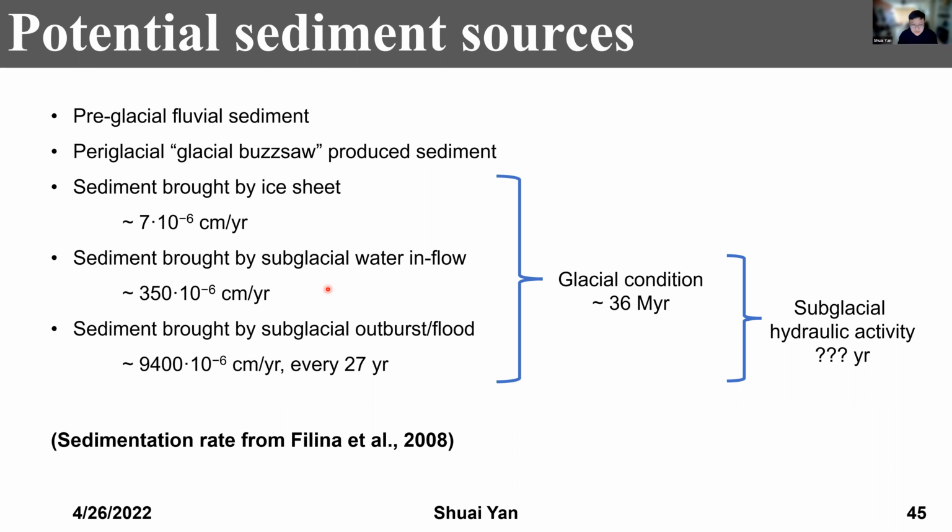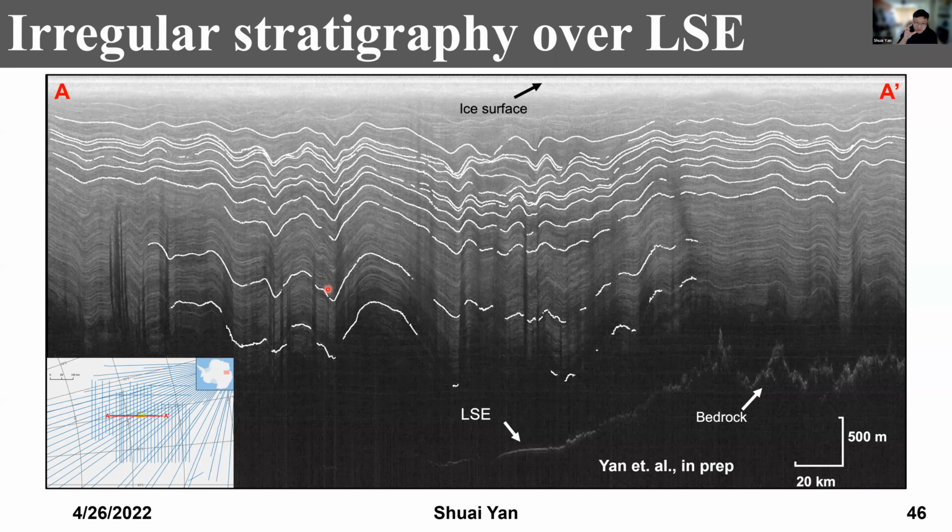To do that, again, we look at the historical documentation, the radar figure. And in the ice column right above Lake Snow Eagle, in the upper portion of the ice sheet, we see this very irregular stratigraphy. Normally, what you see in radar is those reflections, they go up and down over topography, but they're sort of parallel to each other. But that's not what we see at all here in the upper portion of the ice sheet over Lake Snow Eagle.